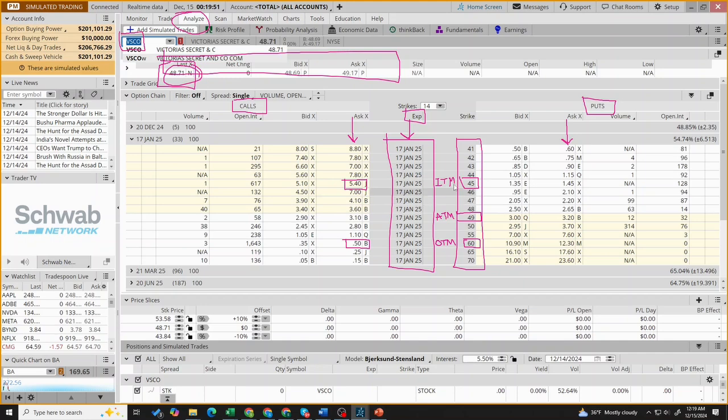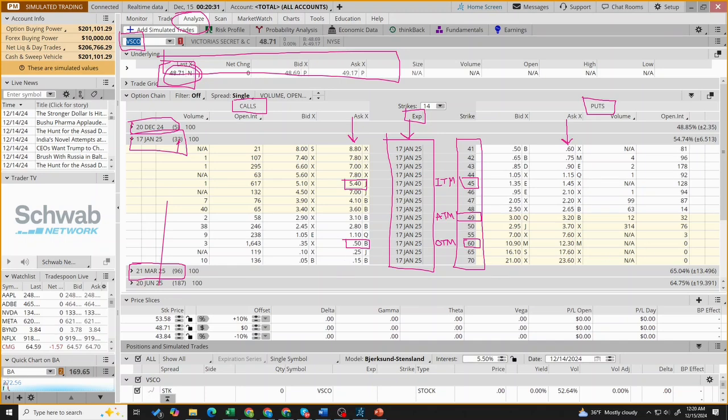What else do we have? We have the premium. That's the cost. That is this ask price times 100. The premium for one contract of the 45 calls is $540 to buy the 45 strike of the January 17 expiration. So that's just a few pieces of terminology. You want to understand an options chain. Over here on the left side, you can see I've got December's with only 5 days left, January's with 33. I come down here to the March and there's 96 days. That helps you understand time.